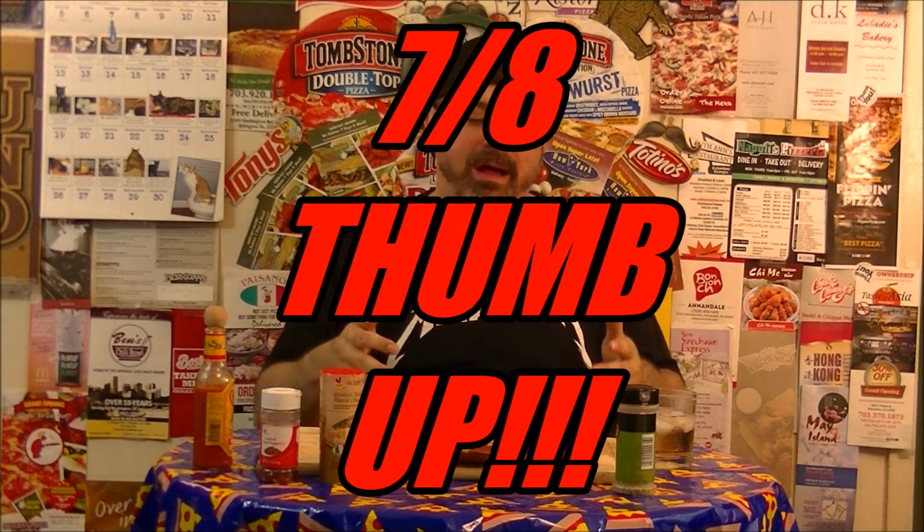All in all, putting all that together with everything, the heartiness and the savoriness of the sauce, the nice creamy, almost smoky flavor of the cheese, very good there, guys. All those meats coming together, how can you miss? I can't give it a full thumbs up because it is a thin crust. You need to have a thin crust to really get me there, guys. But this is really close. 7/8, guys. 7/8 of a thumbs up, which is a great departure from last week. Thank God I got a tasty pizza, man.